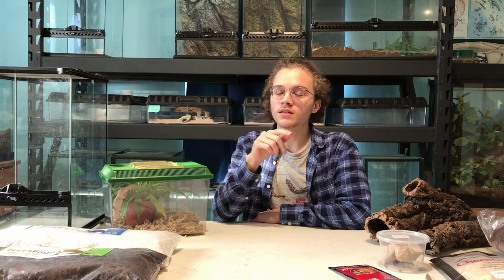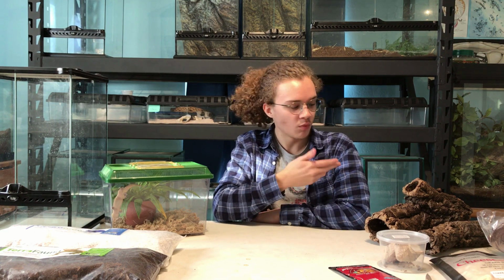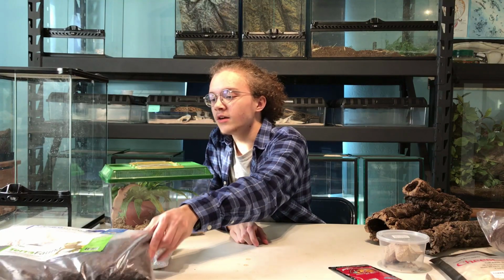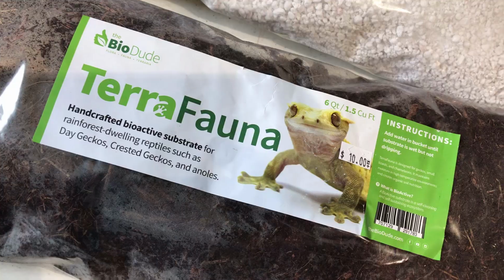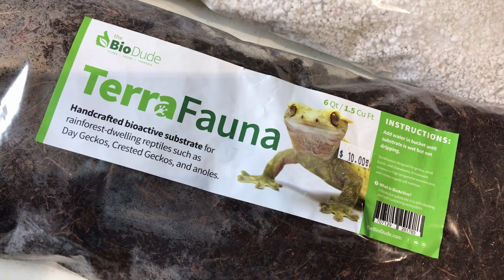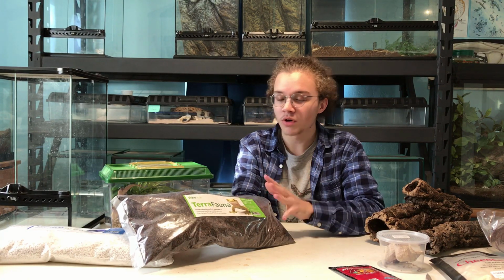So before we meet the soon-to-be inhabitant of this enclosure, it's worth taking a look at the wide array of stuff I've got on my desk here. First and foremost are my substrates. Right here, this is a bag of Terra Fauna by the Bio Dude. I've been seeing a lot more of this guy's stuff lately at reptile expos, at pet stores, and so I've been wanting to try it out.